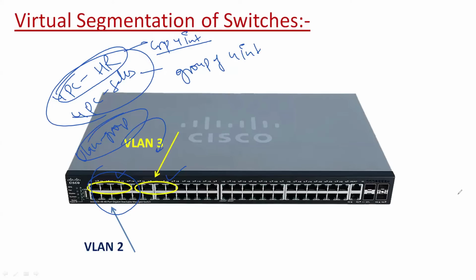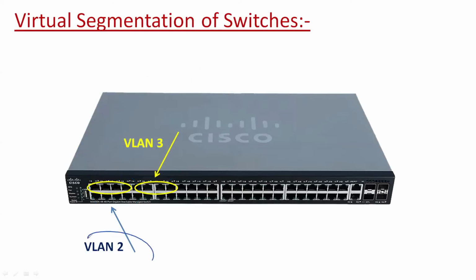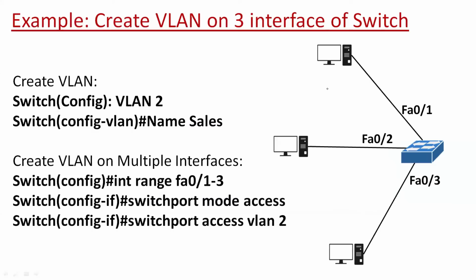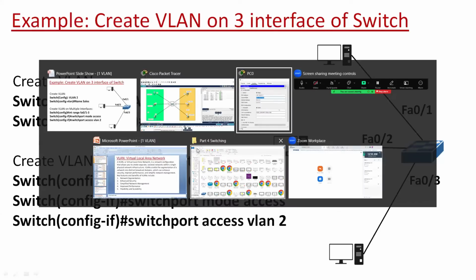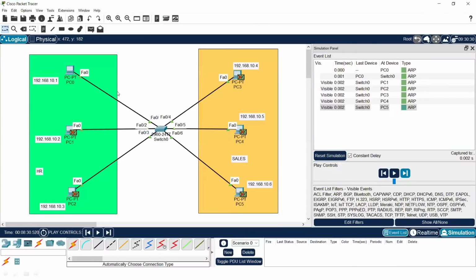So that means if I create the VLAN here, VLAN 2 for the first 4 interfaces and VLAN 3 for the next 4 interfaces, these four interfaces cannot forward to these 4. Yeah, that is clear: after creating the VLAN configuration, these 4 interfaces will be completely isolated from these 4 interfaces and not able to forward the data, right? So let's get back to the network again.